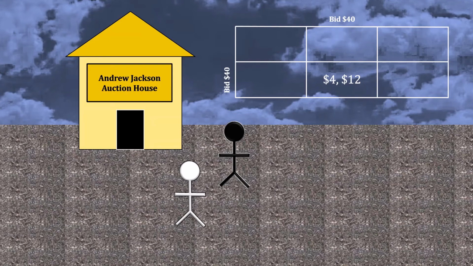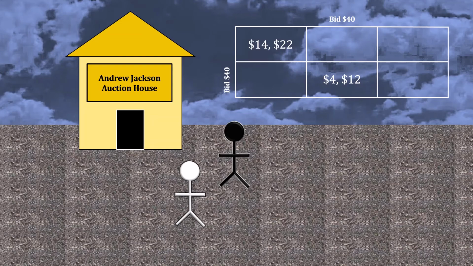An interesting implication here is that from the perspective of the bidders, the outcome is inefficient. Imagine what would happen if you could both collude on bidding $20 instead. It turns out that each of you is better off under that circumstance. Instead of receiving $4 in expectation, you receive $14. Instead of your opponent receiving $12 in expectation, they receive $22.